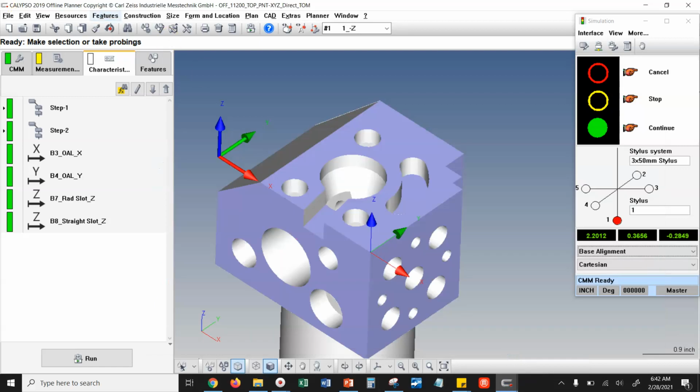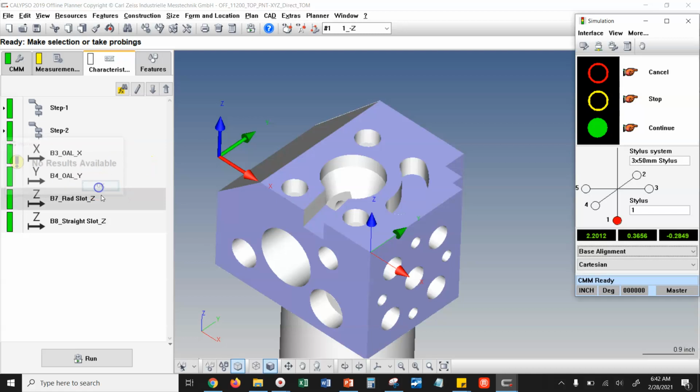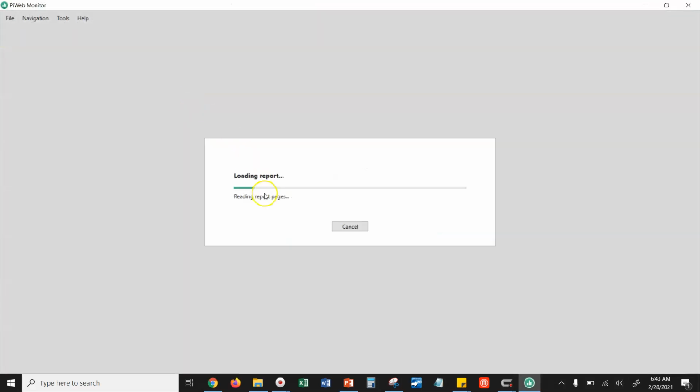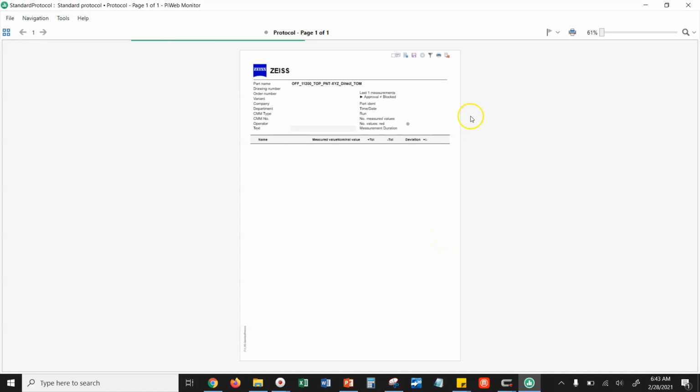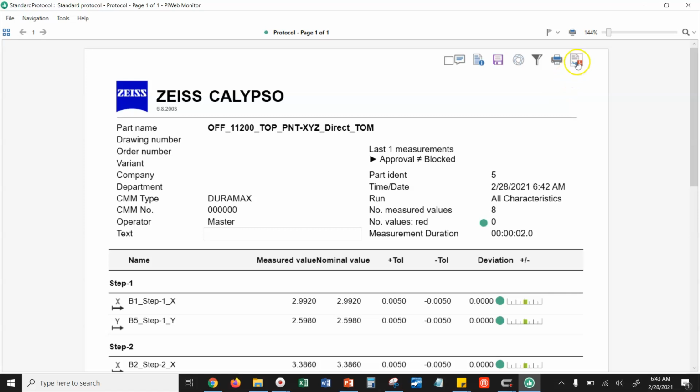So how do you print out your dimension report? You go view multiple report. Oh, it has no results available because I just saved it as a new file name. So if you want to get your results back, just go back into your run window. Maybe the report will pop up, maybe not. If the report does not pop up, then you'll go to view multiple report. In this case, it did pop up. So we'll just zoom in here a little bit. We'll click on fetch data.